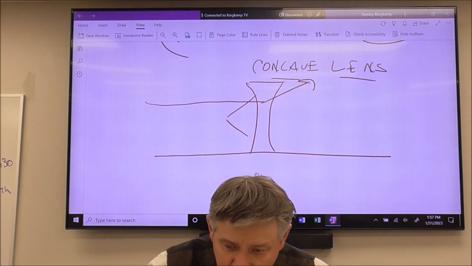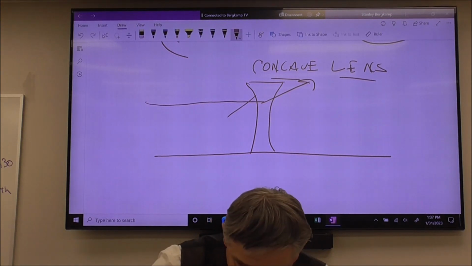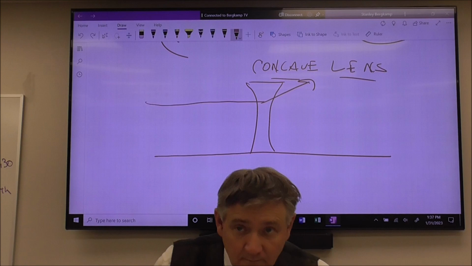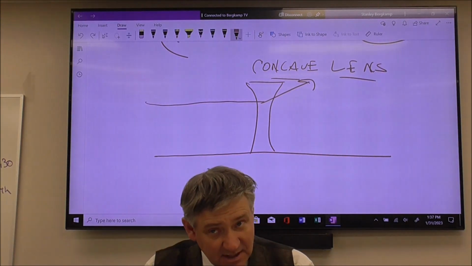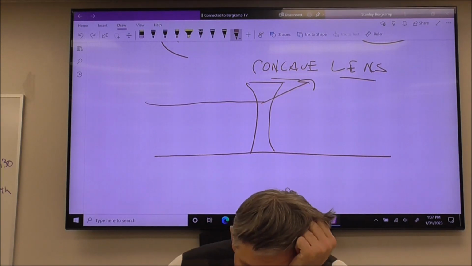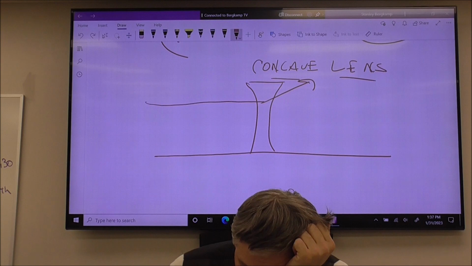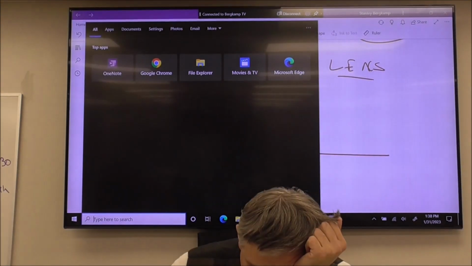But since this is a concave lens, not a mirror, the light gets spread out. Wait, so if it's a concave mirror, it's going to be positive on the focal length? But for a concave lens, the focal length is negative. So with this one, you've got a focal length here, and then you have your object.